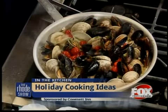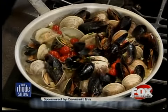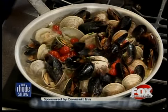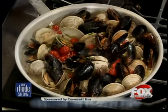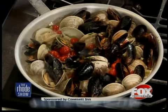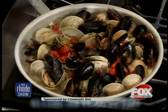We've got a nice seafood brew going here. I have the little necks and the mussels, and it's Diablo style, but it's aglio. Diablo means I need some liquid after I'm done with it, right? Yeah, a nice little wine will go well with it. Give us an idea of the ingredients: we have the mussels and the little necks, cherry tomatoes, scallions, garlic butter, sliced garlic, of course, hot banana peppers, and I have some white wine in there, and a little bit of clam broth.